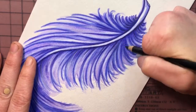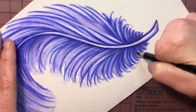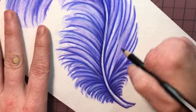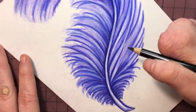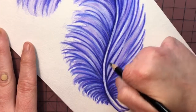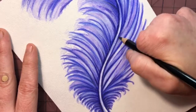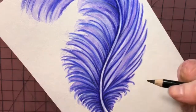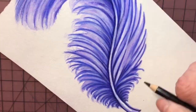Since I already have my layers built up inside my feather, I can lay the black colored pencil down in light layers, and it adds that pop of color that I'm looking for without being too much. So it's not overwhelming the feather, but it's adding just enough to give it that extra pizzazz.